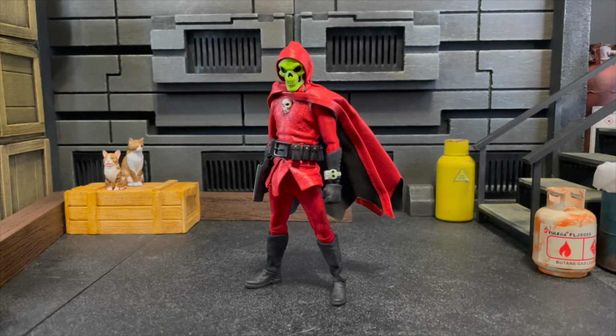Today, we're going to get started on the Mezco Toys Doc Nocturnal Red Death. Everyone knows I have a special place in my heart for Doc Noc, much like Kuga. I'm here for the scrapper types, you know what I mean? And Doc Nocturnal just fits the bill for me. Him and Kuga, I have a special place in my heart for.